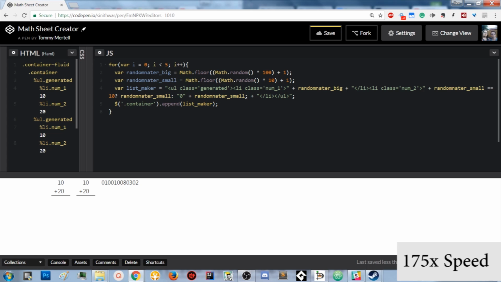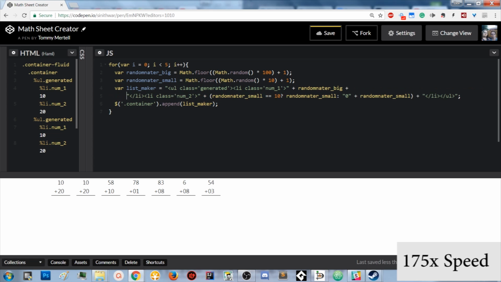Whoa! I did something wrong here. There we go. Okay, so I fixed the problem. This is bugging me. Can I just move you to the next line?